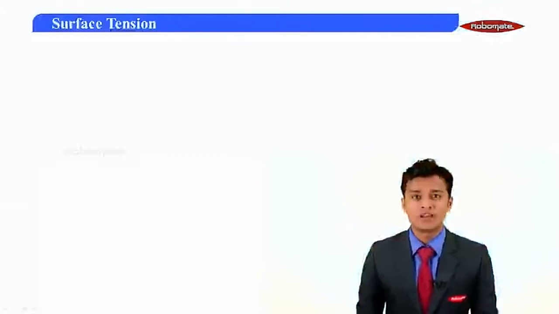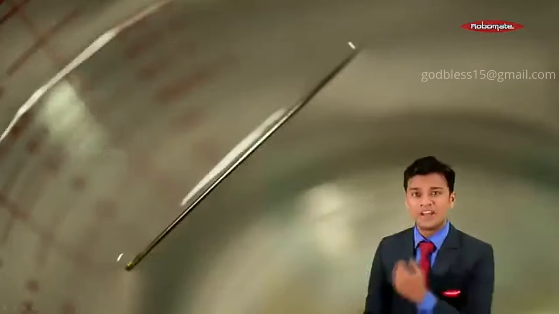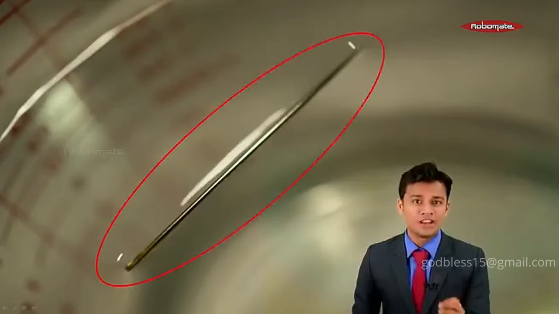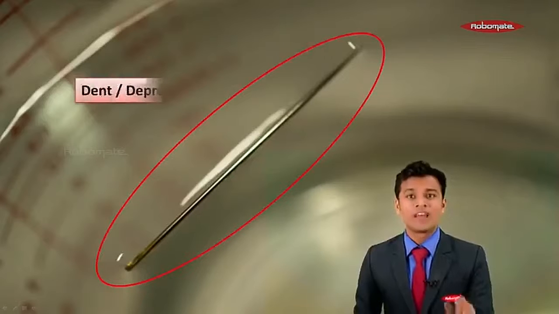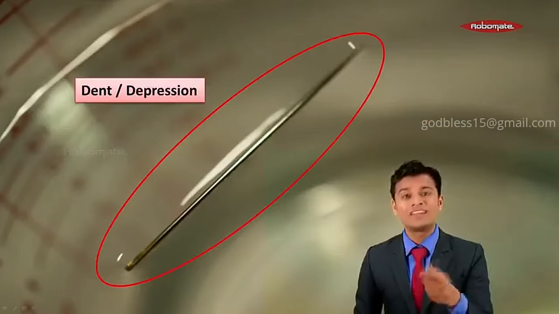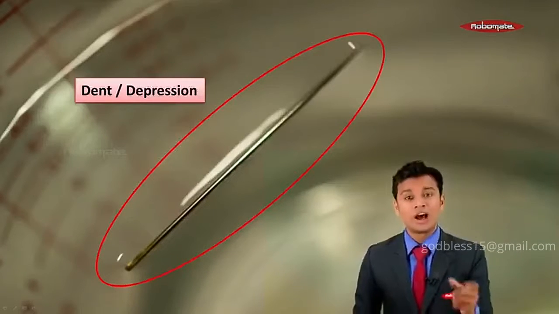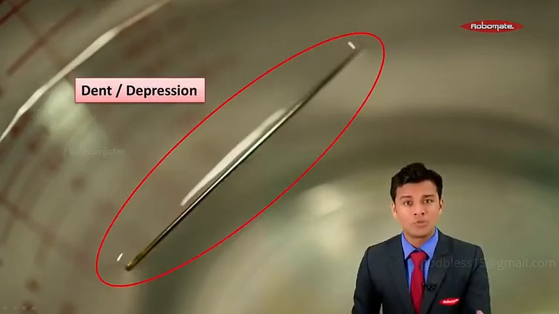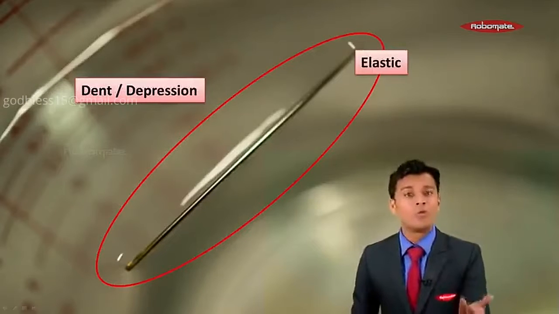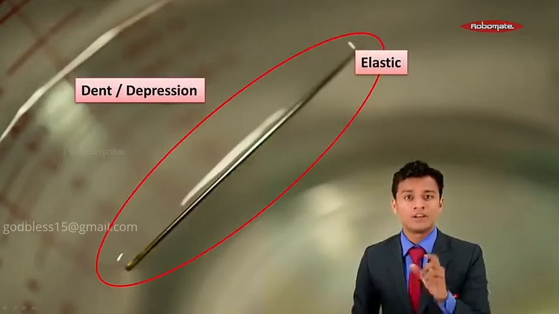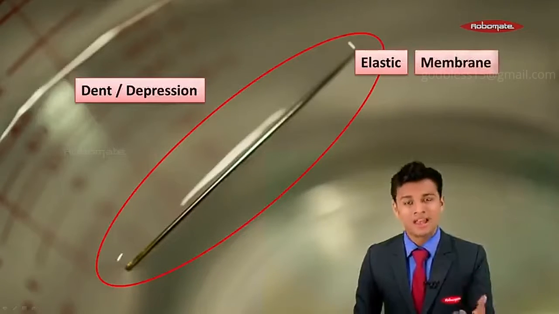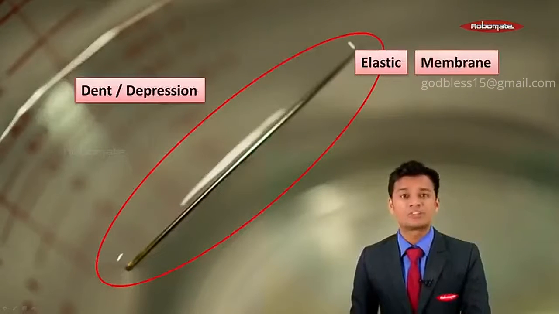So moving to the next diagram, consider the needle which is kept on the water surface. Again, if you observe carefully, wherever the needle is in contact with the water, small dents or depressions are formed. The moment you take that needle out, the depressions or dents will be removed. Again you keep the needle, the dents are formed, and it will keep on happening. So I say that the water is behaving like an elastic thing. Moreover, wherever you keep the needle, it will be able to float. So the water surface acts like a membrane. And again, if it is behaving elastically, it has to be stretched.